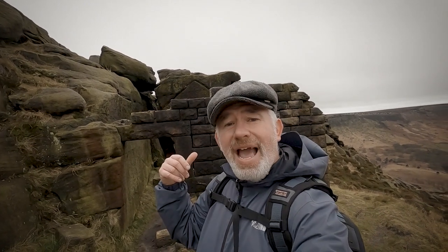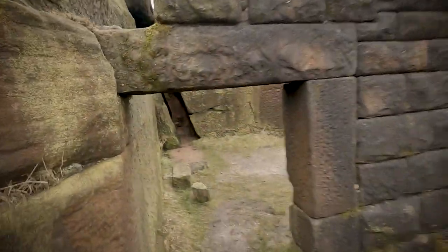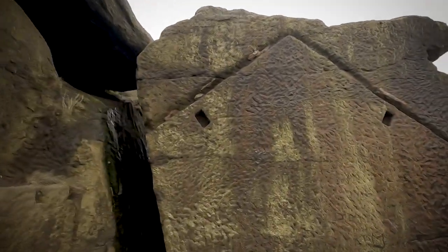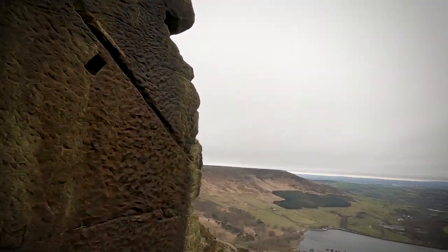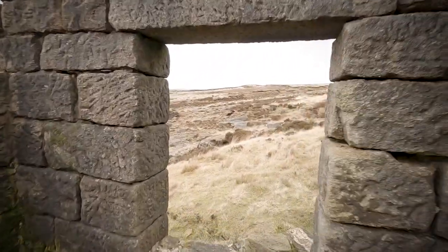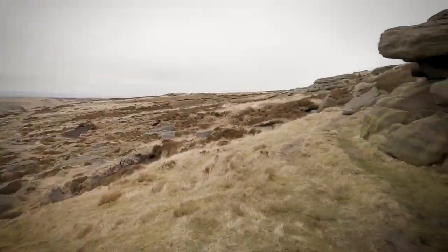Look at this little house behind me — let's go for a look inside. Who would habitate in a house like this? I am being battered by the wind. I can hardly hold the camera straight — the wind is that strong. But I'm enjoying the walk and I hope you are too.